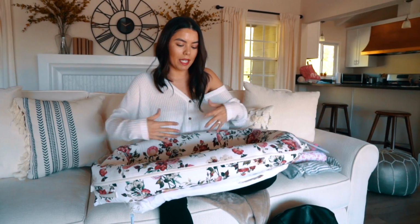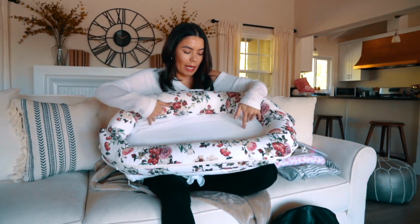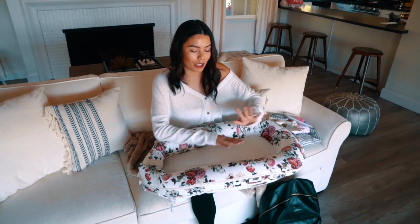We used this every single day that Leela was a newborn. You plop them in there and they slept, and it's nice and tight. If you can see, it's shaped for their body, so they feel nice and secure. When they're newborns, they're like, what is the world? And this just makes them feel nice and secure. They come in so many different patterns and prints. And yeah, we used this so much.